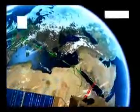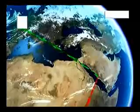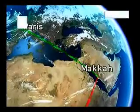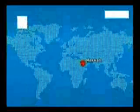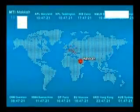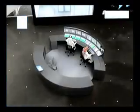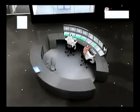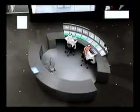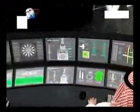Once further tests have been completed in Mecca, the Time Institute will be connected to the UTC, Universal Time Coordinated Network, based in Paris. The Mecca Time Institute will synchronize its time signal with 50 other time institutes around the world. The operation and monitoring of all technical systems will be done from a central control station. These include the control of the clock drives and lighting, the media screens, the loudspeakers, and the lightning protection system.